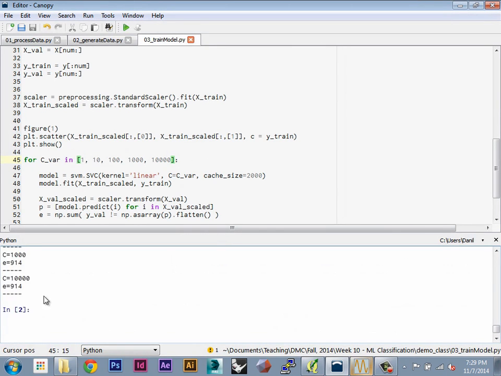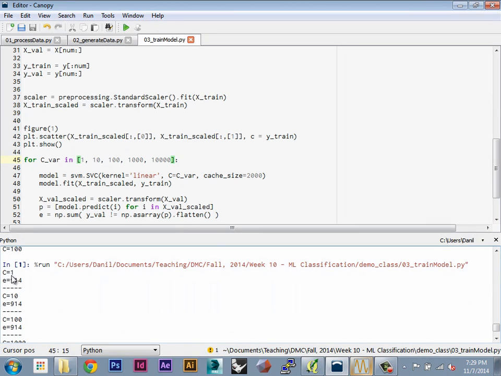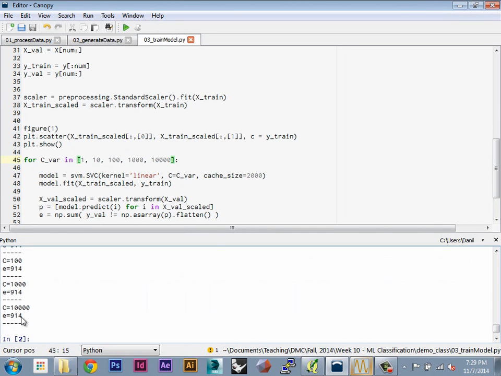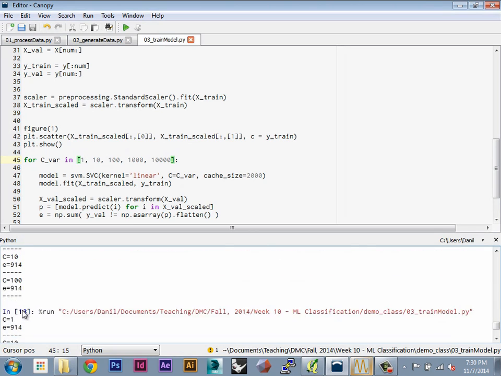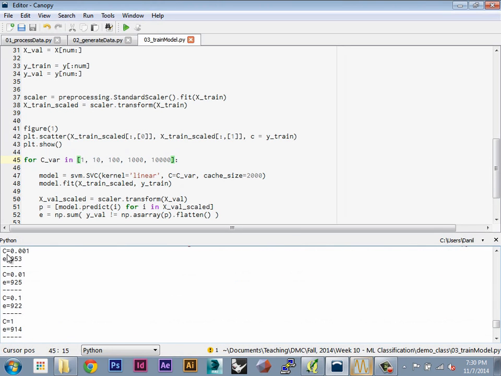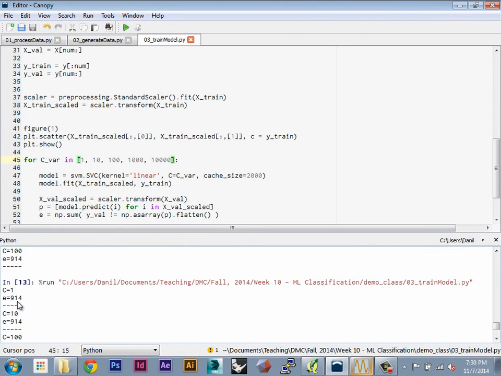Once it's finished running, you can see that it's run through our different models. Performance is really not increasing, and as you use higher and higher values of C, as you've probably noticed, the model takes a lot longer to train. So I'm just going to use this value of 1. It seems like that's a pretty good trade-off for our model.